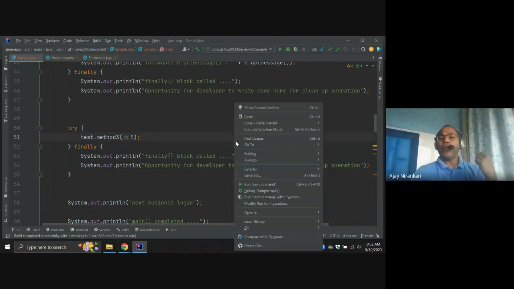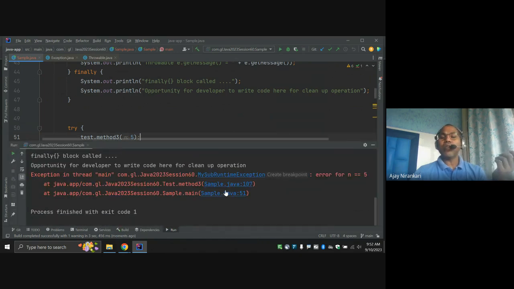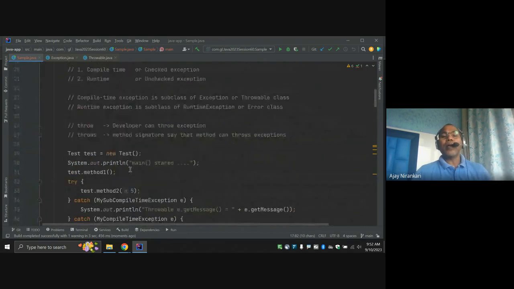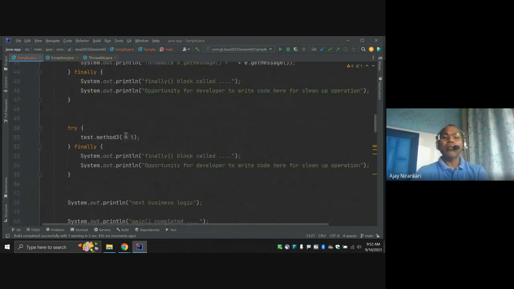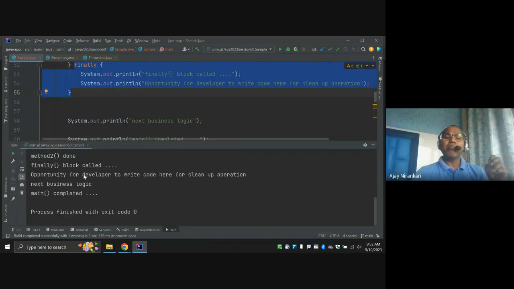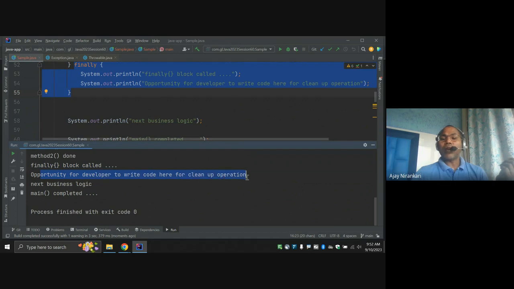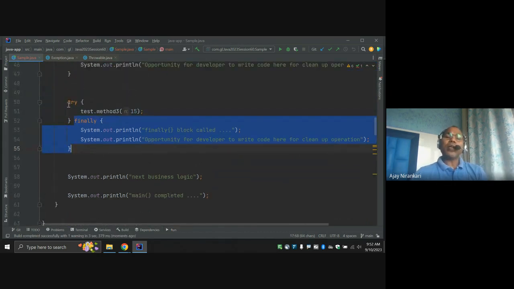So if you run it, it throws an exception, but you are still writing your finally block. Notice they throw my runtime exception, number 5, right? Sometimes you have to write such cases. Let's say I write 15. Still the finally block runs. So sometimes you write code where the finally block is called. Here I'm trying to say that try has options. You can write try catch, or try finally, or maybe without finally. So in this example, let me write here.